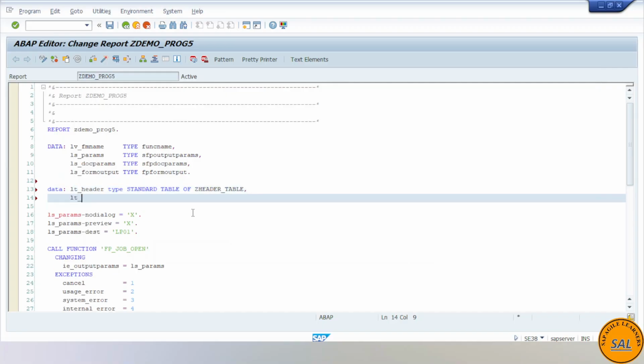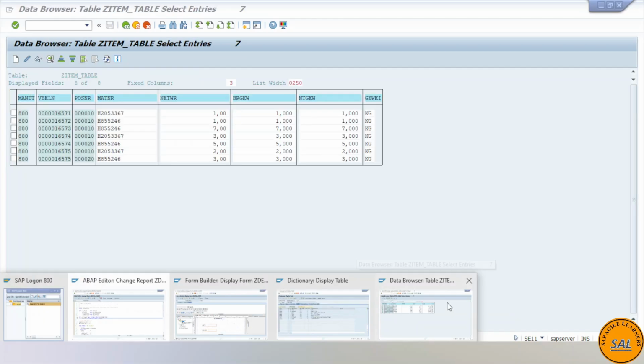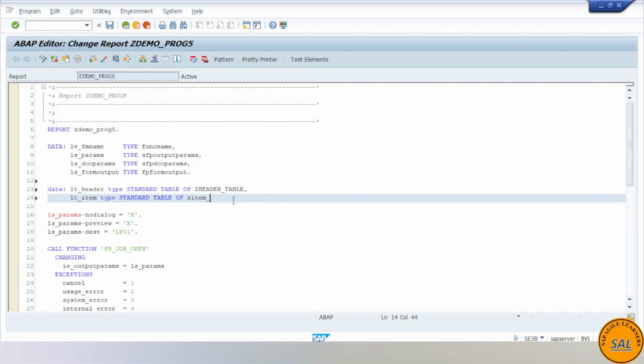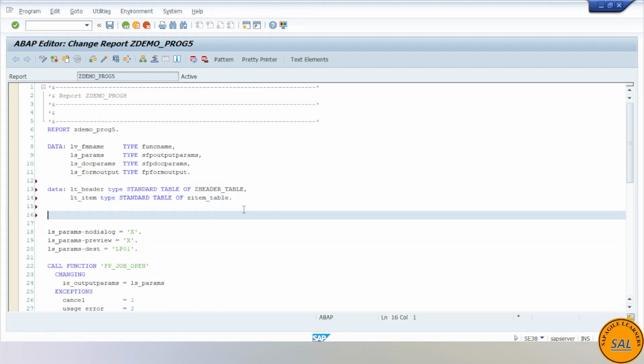Similarly, we can create an item table here, LT_item type standard table of Z item underscore table, I guess, right? Z item underscore table. So this way we have created local tables that we can use further. Let's do a syntax check and try to activate it. Yeah, it's getting activated correctly.